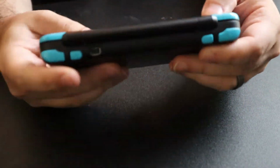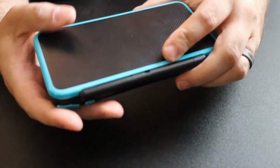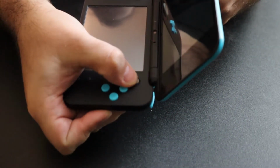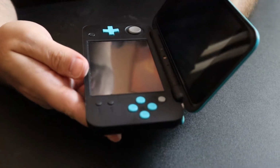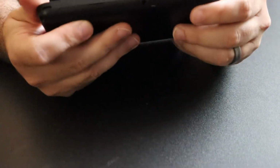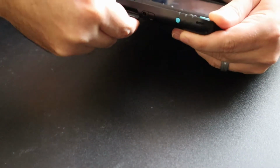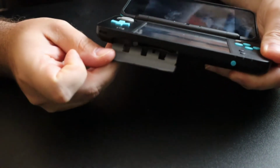There are 2 extra shoulder buttons in the form of ZL and ZR, as well as the C-stick, which is admittedly easiest to use on this model since the hinge is more out of the way. Another best of feature in the new line of systems is the micro SD location. Located right next to the game card slot, it's really great if you need to swap out your SD card often. Both the game card slot and the SD card slot get this neat little cover that is unique to the new 2DS XL. And amazing!